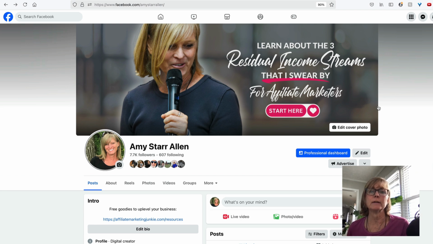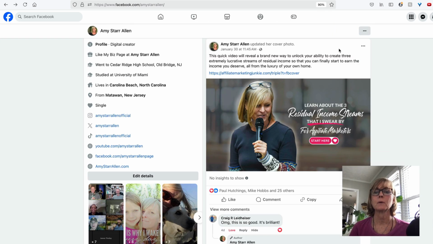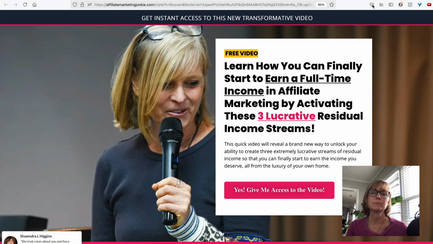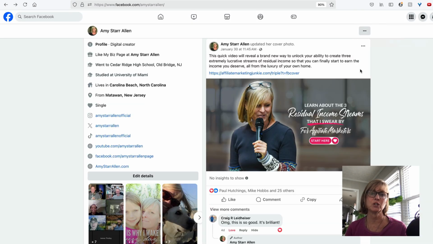But anytime I have a new lead magnet, a new freebie, a new funnel, I like to showcase it on my Facebook profile cover because it is a really awesome way to generate free leads on Facebook. And again, each time you change it out, Facebook pushes it out into the feed so people will see it. And when it's pushed out into the feed, it pushes it out with your description. So the link in the feed is already there. So when people see this showing up in their feed, when it says that I updated my cover photo, it shows up with this link so people can easily just click on it and go opt in right from their feed at that time. So that's one of the benefits of changing it out from time to time.